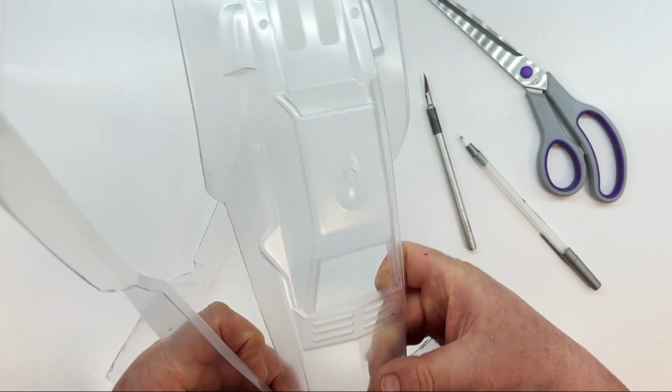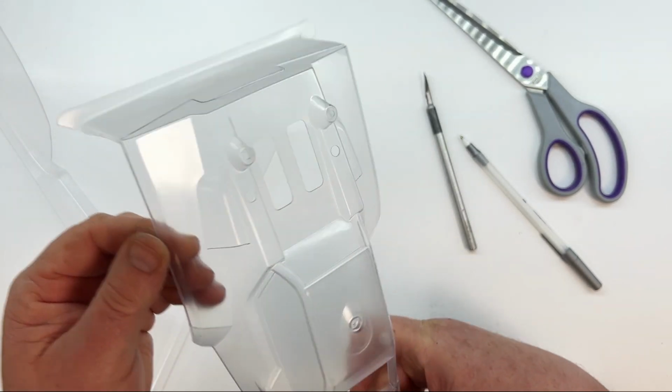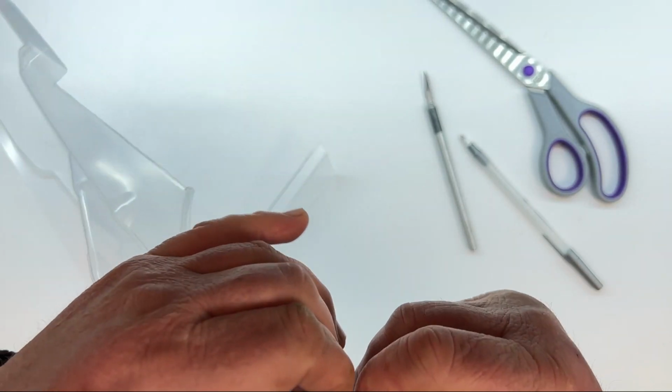Right. Let's get that through there. That's not bad at all. I'm quite pleased with that, actually. Right, and then let's do this back corner.